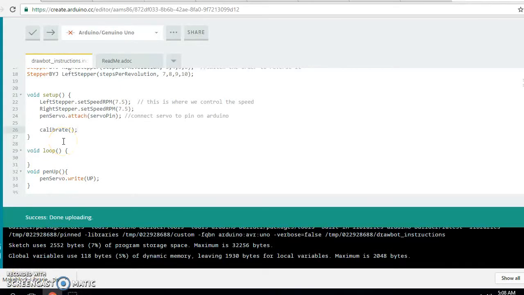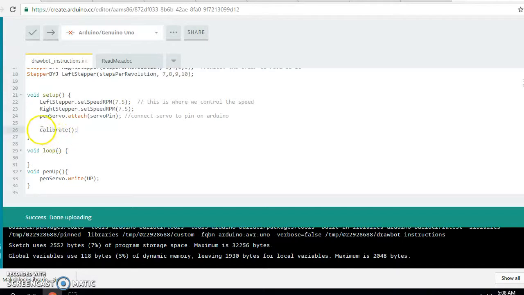Okay, so the next thing we're going to do is build a calibrate function. This is going to actually serve two purposes. One is it's going to help us calibrate a little bit further, and two, it's going to allow me to give you an example of some of the ways that you can build shapes using the Drawbot. The key here is we're going to be using lots of for loops. So this will give you a reminder on how a for loop works.